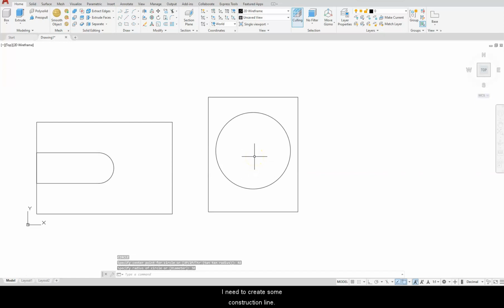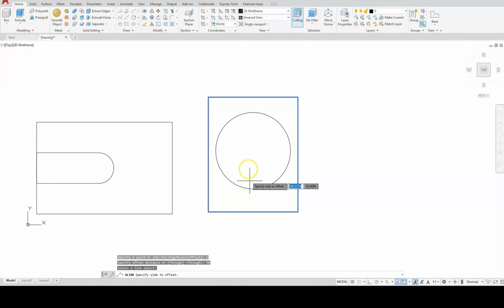I need to create some construction lines. XL, enter. O, enter. That O stands for offset. 30, enter. Select the bottom line of your rectangle.